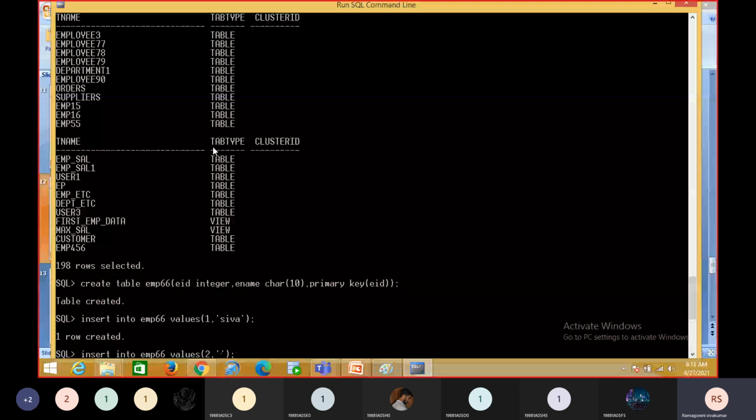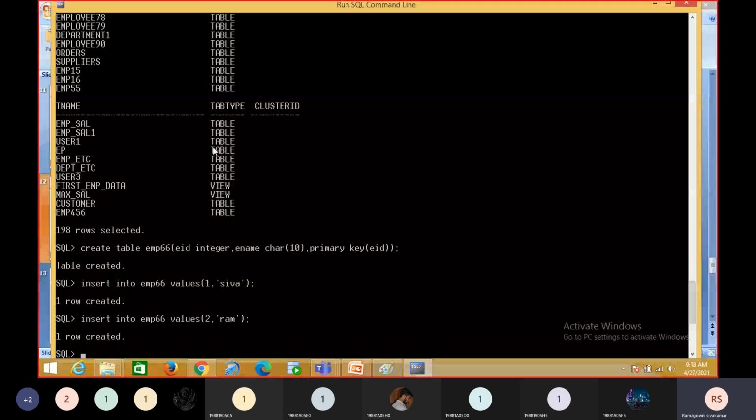For connecting another table, I'm going to create the emp salary table. Create table emp66 salary, which contains eid that is integer, comma, salary, the employee salary, whose data type is float.